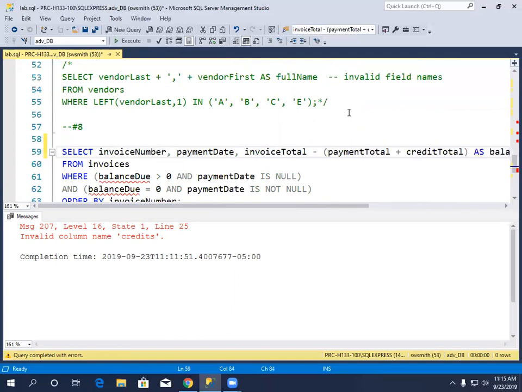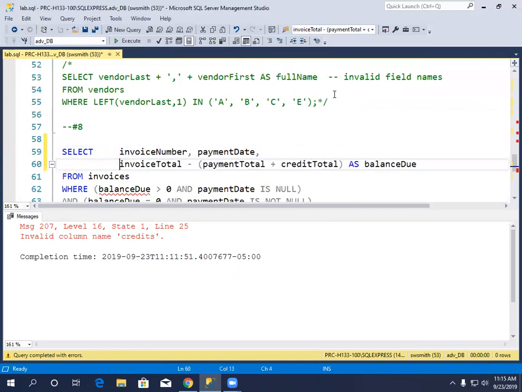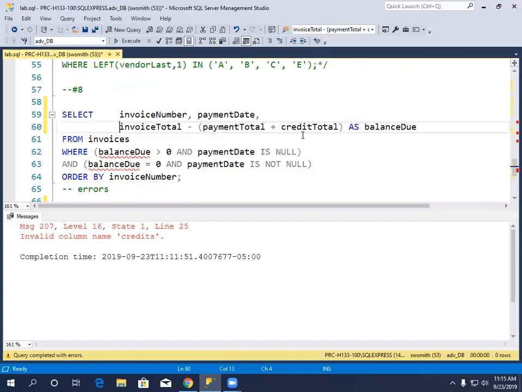As balance due. And usually when it runs off the end of the page like that, what I do is I tab this guy once, bring him back under that one, so they're kind of even. It looks like they're together. Okay. Now I can't use this balance due thing down here on the where line. Again, I have to copy it.